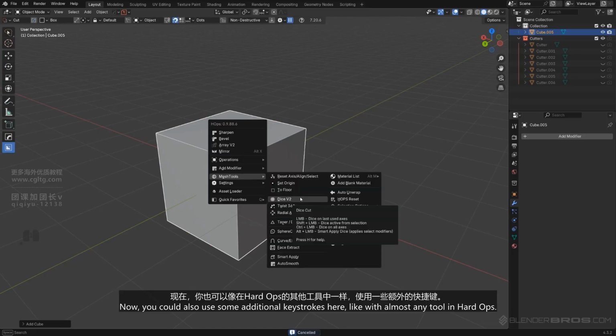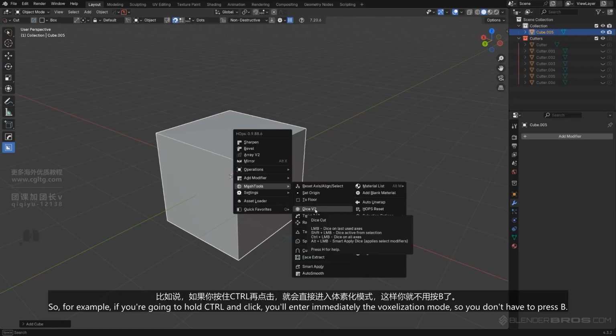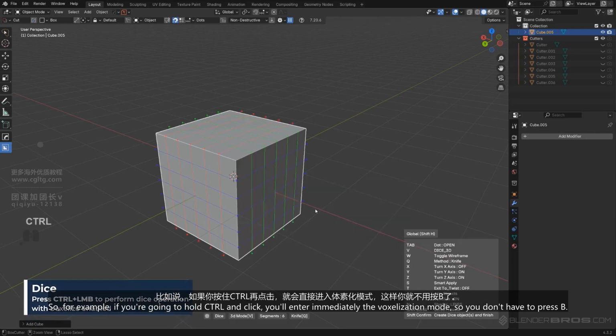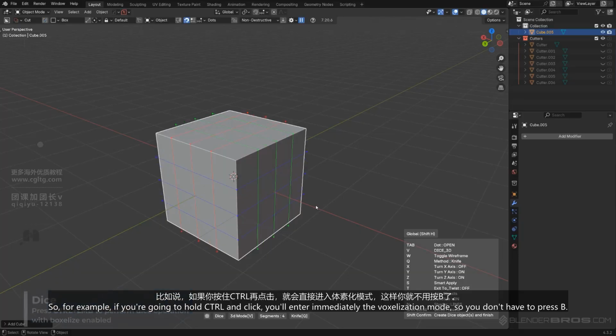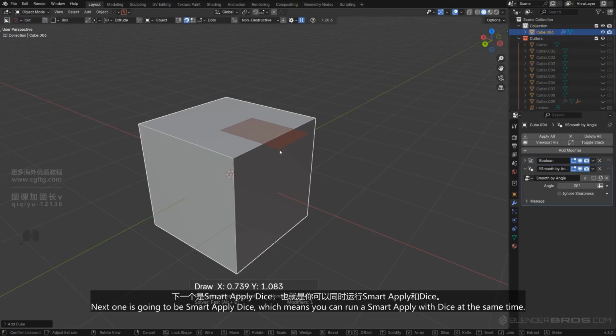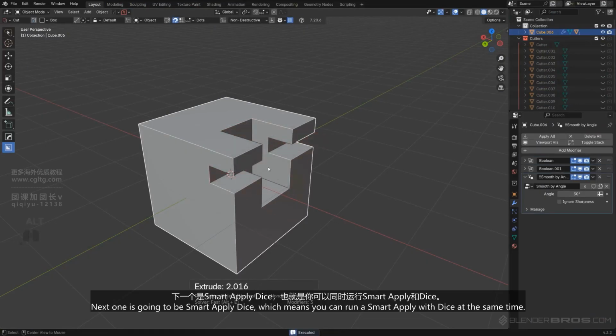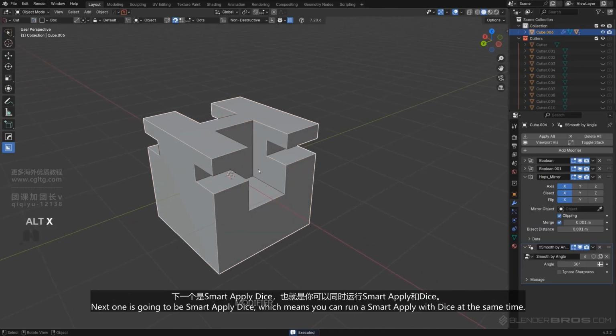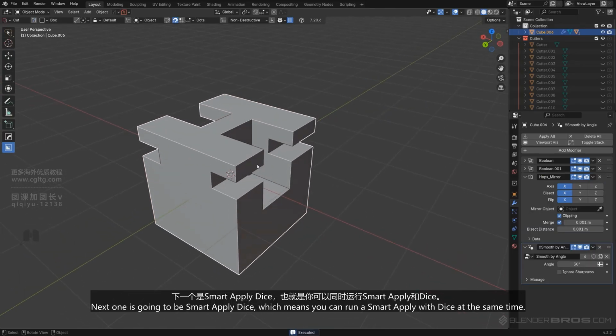Now you could also use some additional keystrokes here, like with almost any tool in HardOps. For example, if you hold control and click, you'll enter the voxelization mode immediately, so you don't have to press B. Next one is smart apply dice, which means you can run a smart apply with dice at the same time.